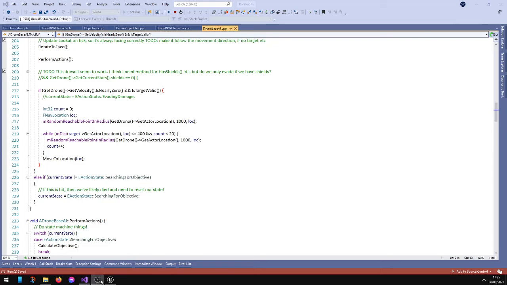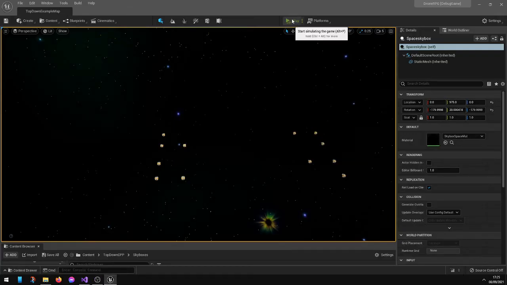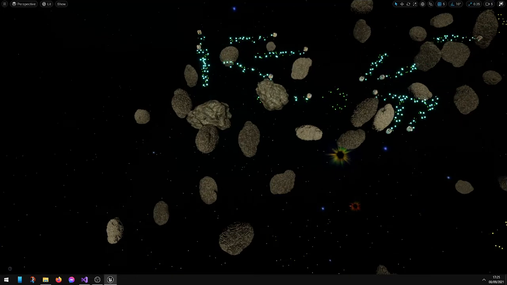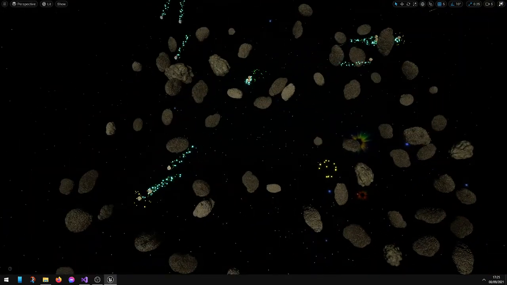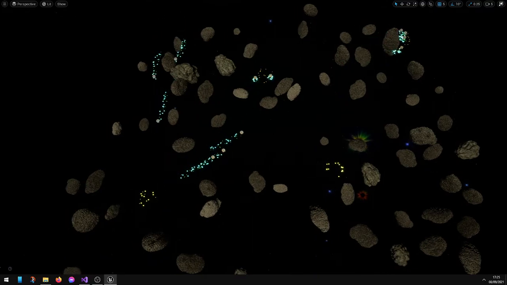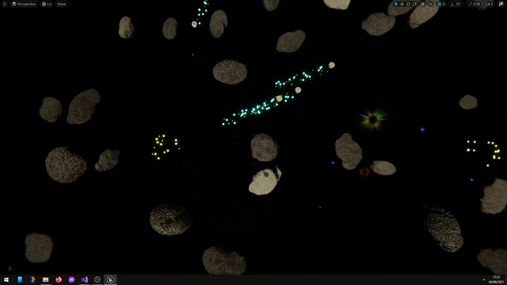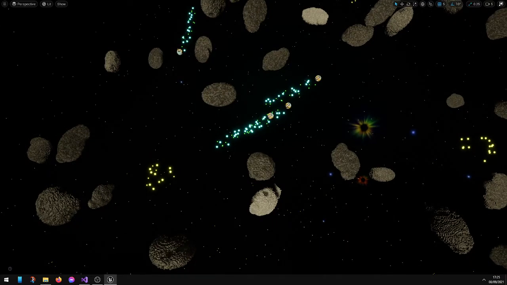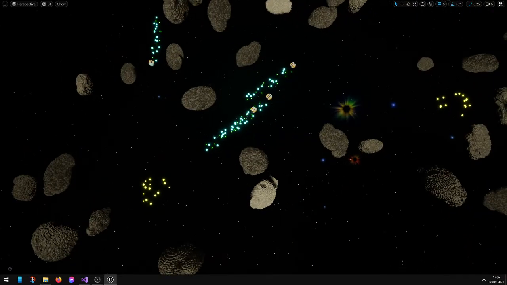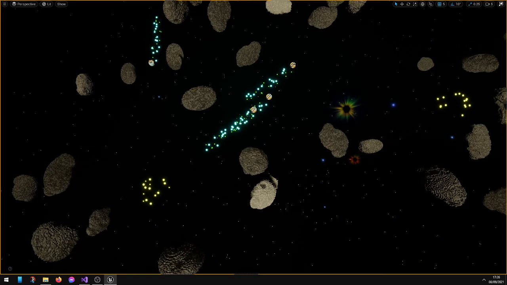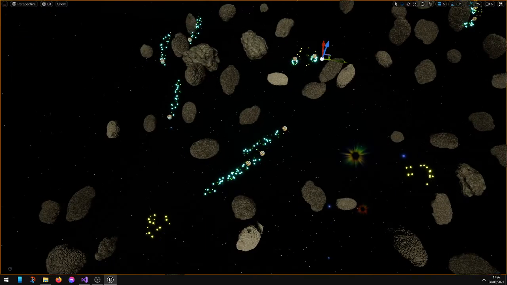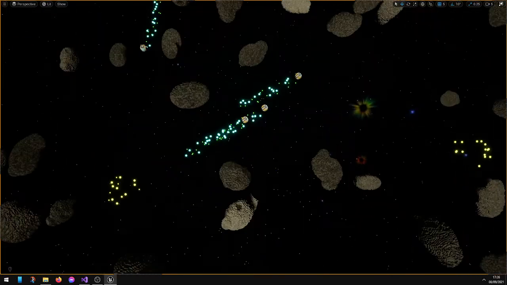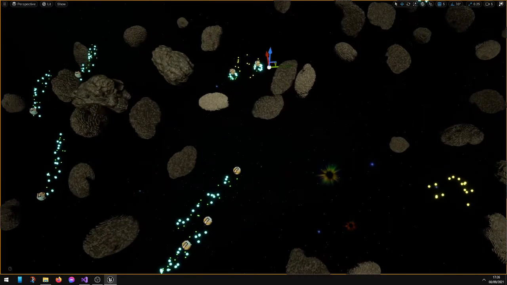So there's that. I also encountered a couple of situations. Wow, that's spawning. Good grief. Where the AI would be heading towards right there. I don't know if anyone caught that. These two AI here captured this objective before this one reached it. And I realized there was a corner case I hadn't considered, where your teammates capture an objective that you're heading to whilst you're in transit to it.